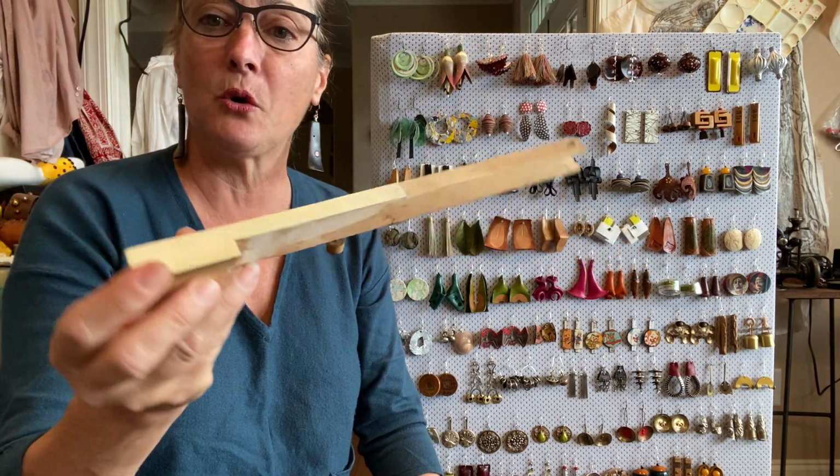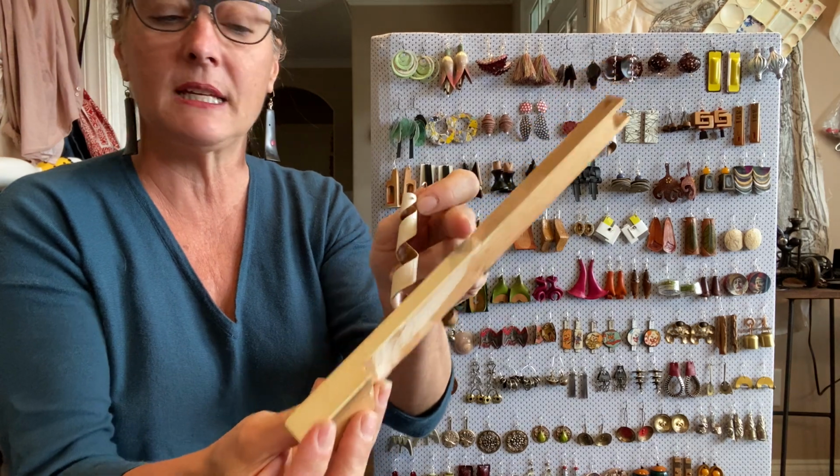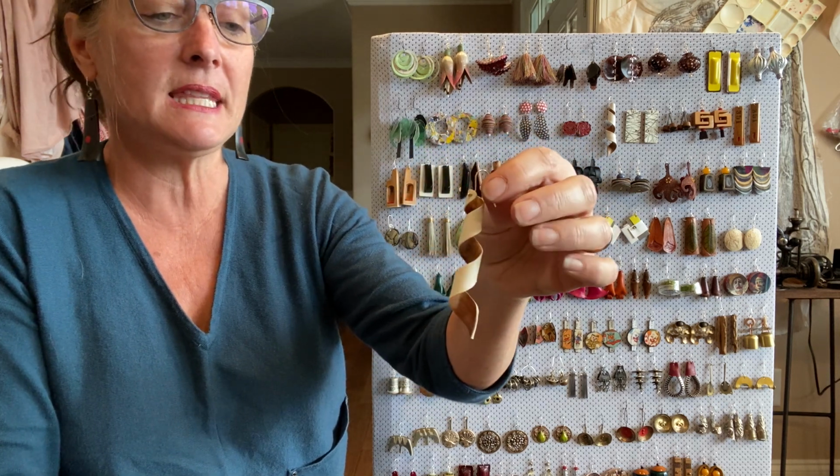So this is what an organ key looks like. So this was a section of the organ key. It's got a little bit of the wood still on the back of it. And it was really hard to get these to turn.